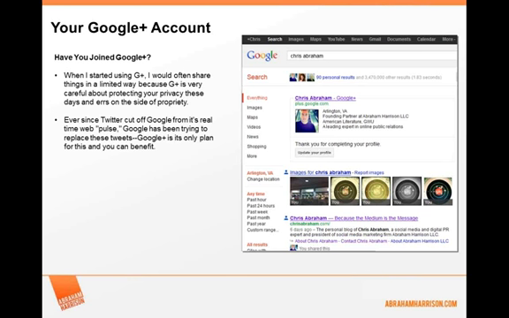I already had Facebook where I was sharing everything with everyone, but I quickly realized that after Google search was cut off from Twitter, when Twitter cut off Google search from its real-time web, in other words, Google was very literally serving search results in a real-time manner based on what it was gleaning off of Twitter.